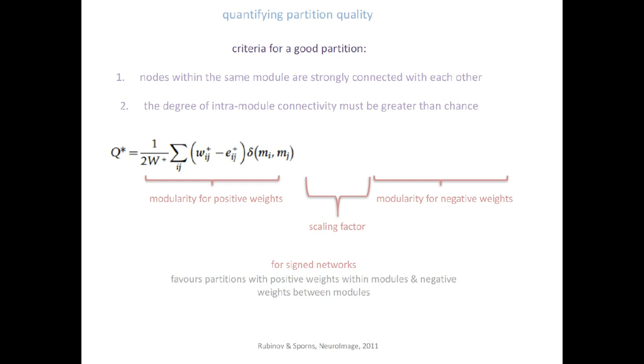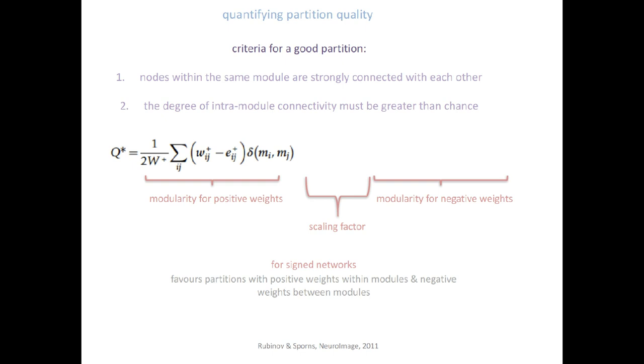You're saying that the negatively correlated nodes are less connected. Well, you wouldn't say less connected. So the question is, how do you interpret a negative correlation? And I guess this is a kind of topic that's open to discussion. But within this framework, we would generally think that two areas that have a negative correlation are in some kind of competition or antagonism, so maybe they shouldn't be in the same functional system. They should be in different systems. So we prefer solutions that are going to place them in different modules. And that's the assumption here.